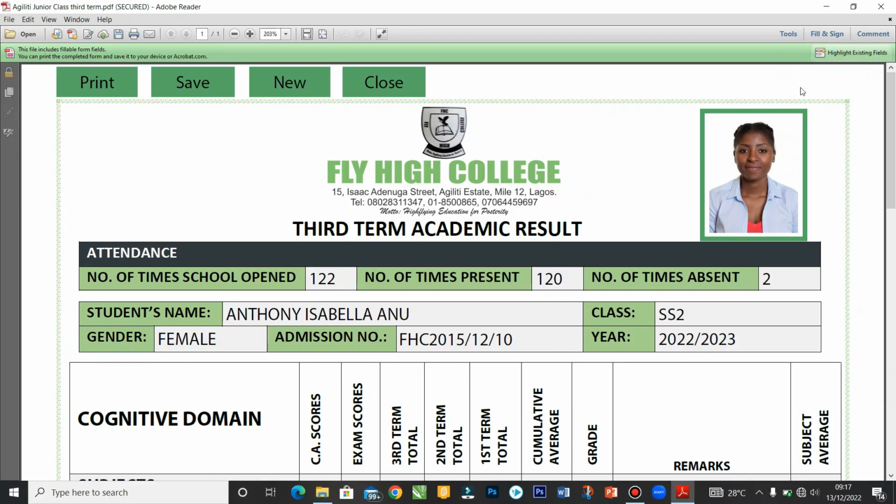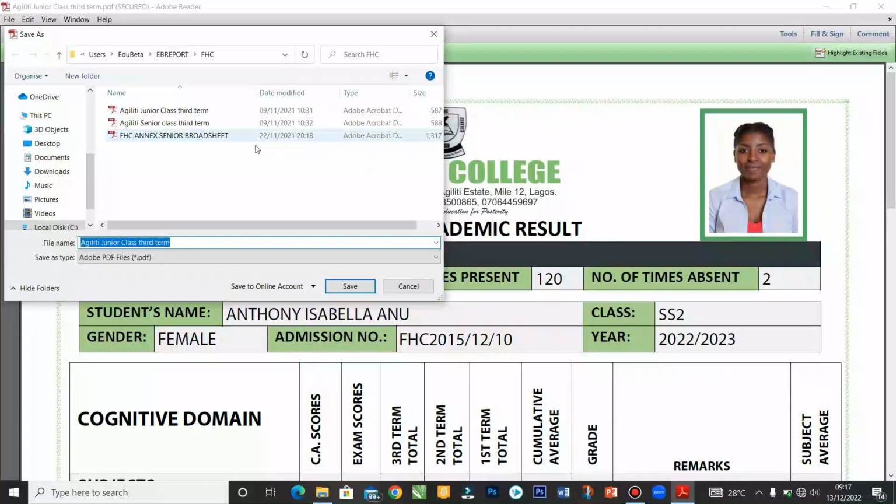Now, once you're done with the creation of a student report, you can always come here and then save the report. You can print it directly. Let me try to save this as Anthony Isabella, and then I'll click on save.